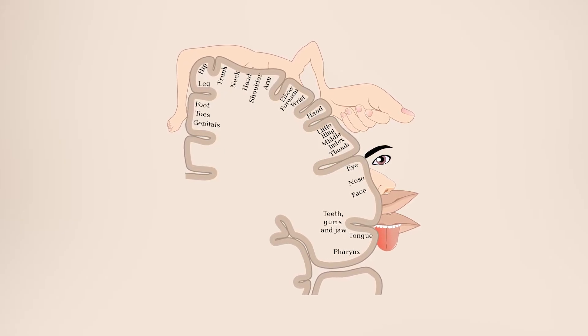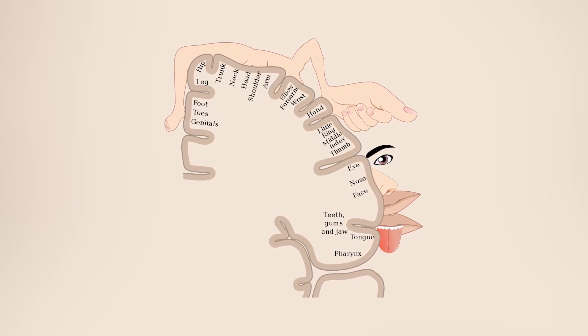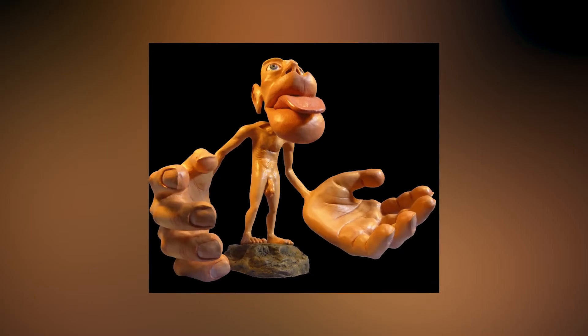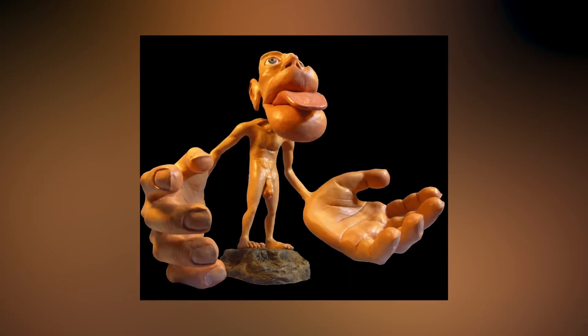Through years of clinical and experimental research, neuroscientists have been able to create an accurate map of sensation in the brain. Real estate on this map is distorted to represent the number of sensory neurons in an area, irrespective of the size of that body part. Areas of the body with more sensory nerves have a larger representation within this area of the brain. To show this visually, the neurosurgeon Wilder Penfield commissioned the drawing of a human figure he called the homunculus, with grotesque proportions akin to that of a sensory map. He requested several revisions before he was happy with his terrifying but informative creation.